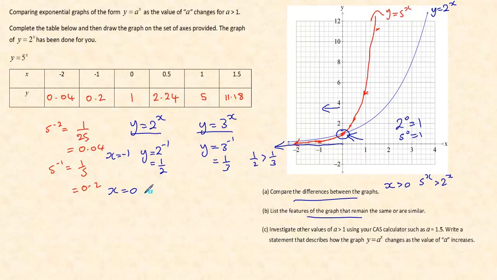When x is equal to 0, y is 2 to the 0, which of course is 1, and here y is 3 to the 0, which is 1. So we'd expect them to intersect there. When x is 1, y is 2 to the 1, which is just 2. Here y is 3. So now we'd expect this graph to be above the other one. And that's why they cross over here, and then the other one is on top to the right of the y-axis.